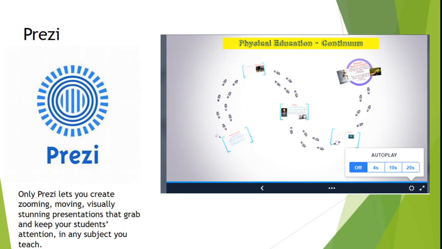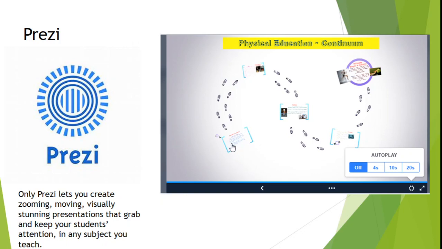Okay. The next one, Prezi. This is similar to Pear Deck. The cool thing about this is what you see on the screen is basically a collage of the different slides, and when you select a slide and go through your presentation, these slides will zoom in and out.